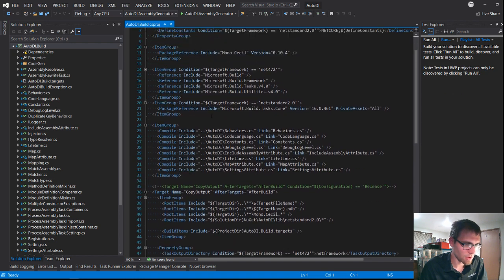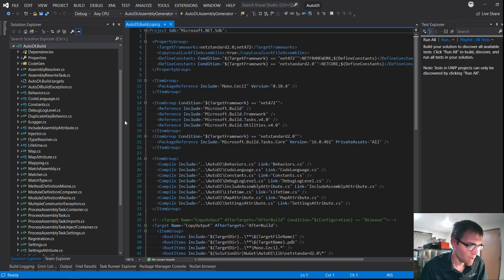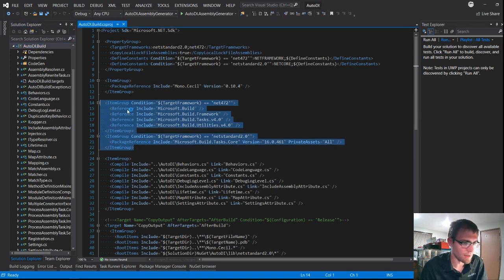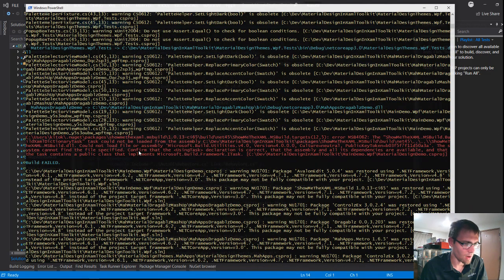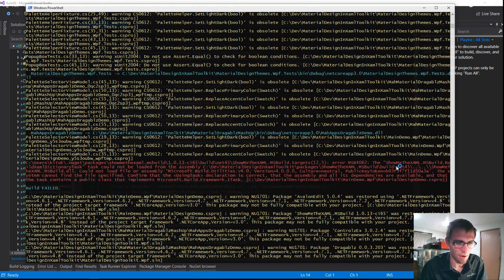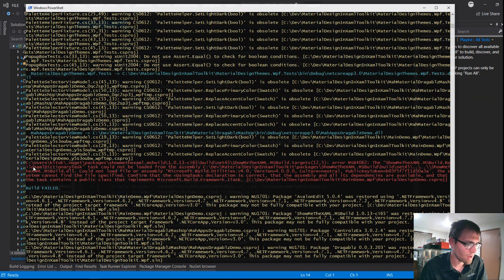Okay, so step 1 and 2. To do this right, we are going to change the target framework. So this is the issue. Right now, if we were to compile the solution, you'll notice we get this error here: the XAML dictionary MS Build task could not be loaded because the assembly could not load Microsoft Build Utilities v4 or one of its dependencies.